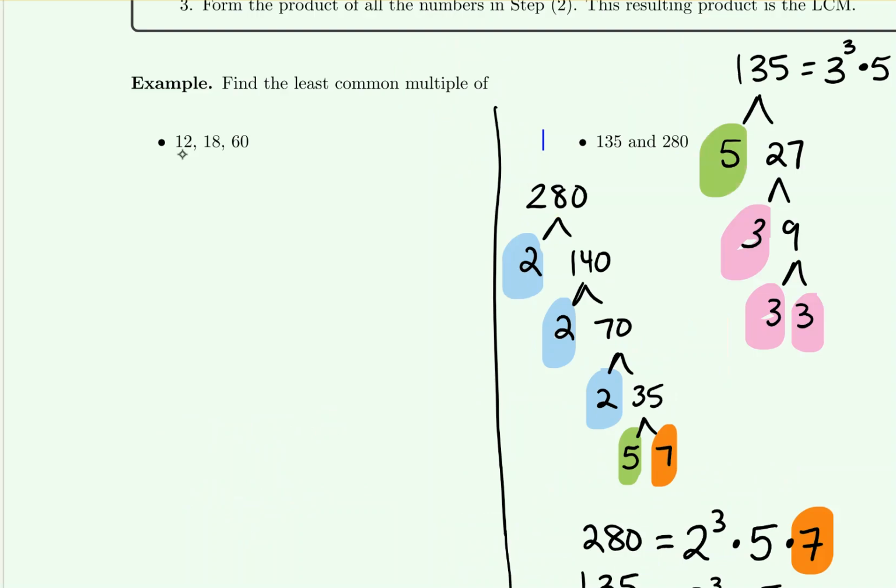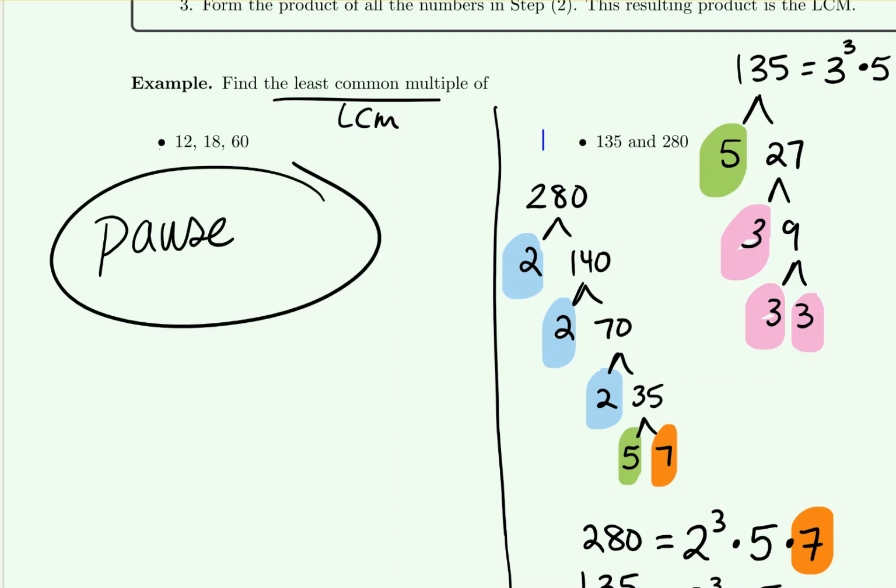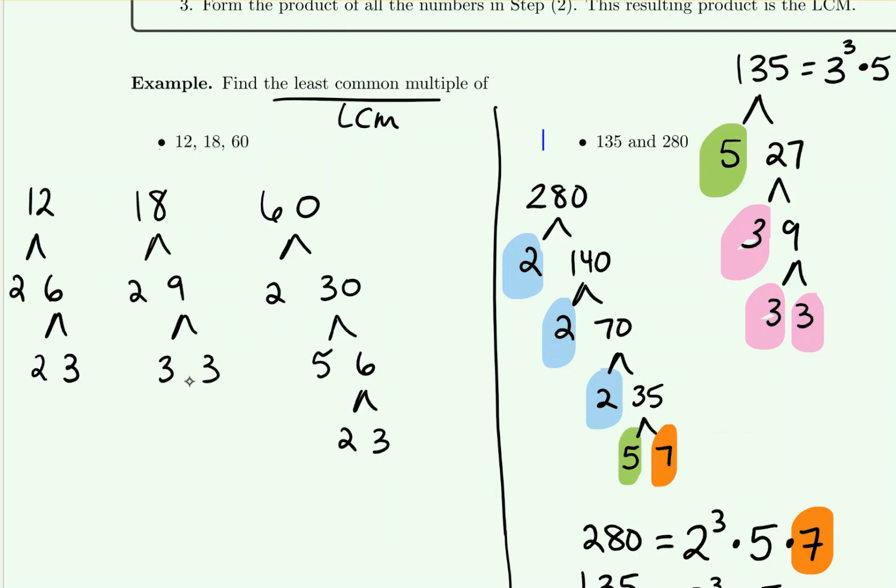So next we've got a similar example. The main difference is that though we're dealing with smaller numbers than before, we now have 3 numbers where we're finding their least common multiple. To begin, you would write the factor trees and prime factorizations for these 3 numbers. I recommend you do that and then pause the video, unpause to check your work. So we would get the factor trees. One possible factor tree is this. Now, the prime factorization for 12, from any factor tree, we see that we've got the prime 2 occurring twice. So that'd be 2 squared, times, it also has the prime number 3 occurring once, so times 3.